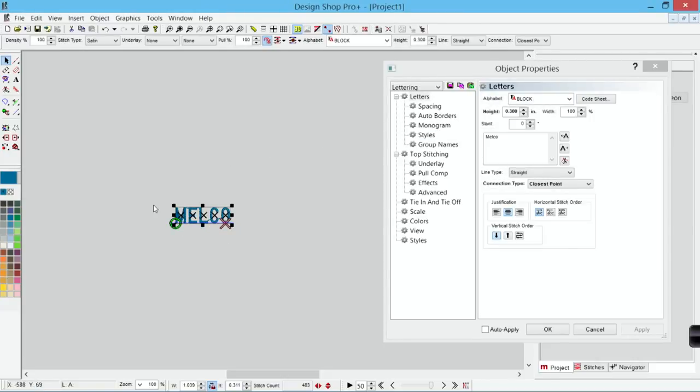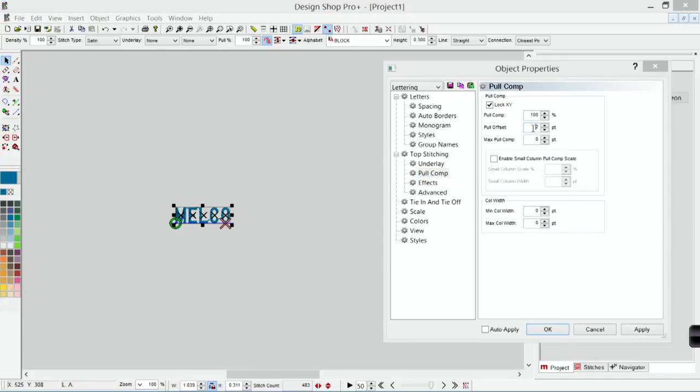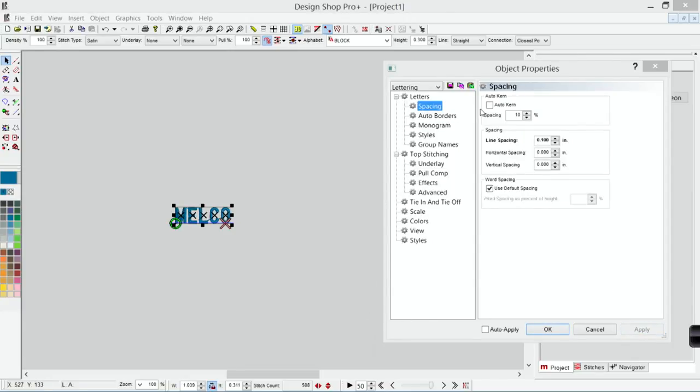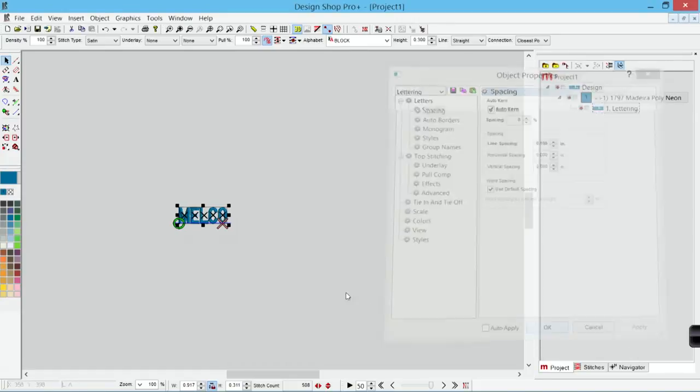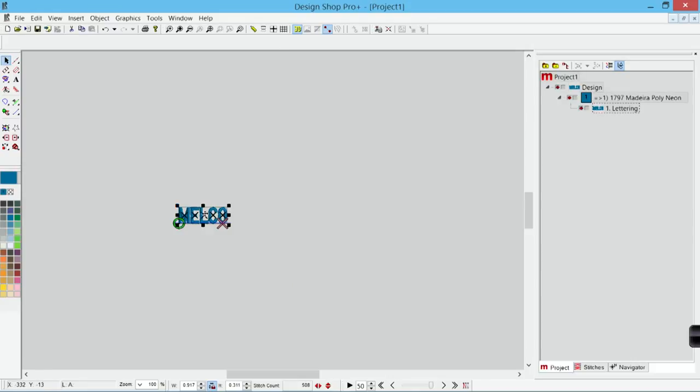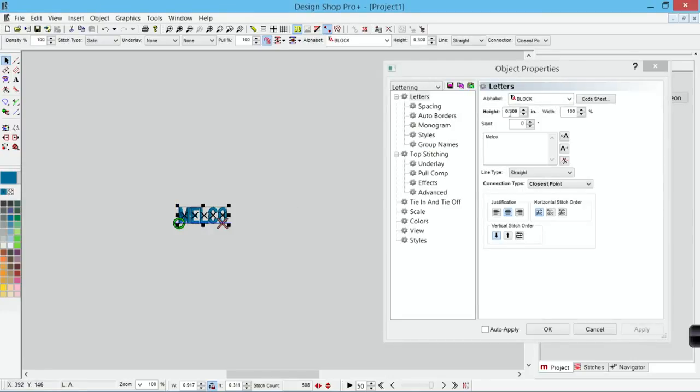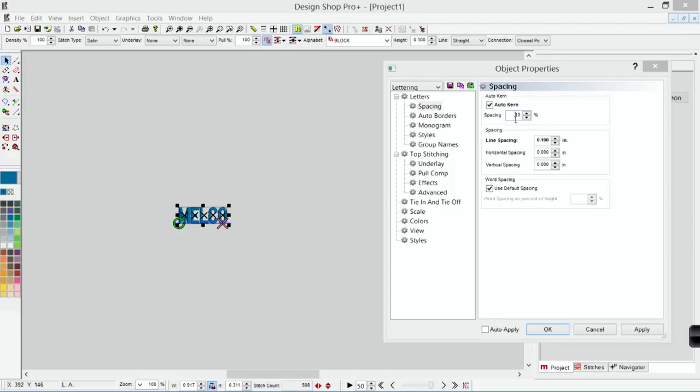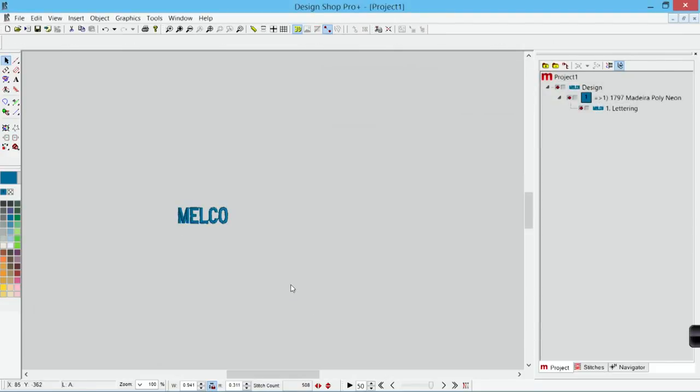Now, when I'm dealing with smaller lettering, there's some other properties that I would be changing. I might add a couple points of pull offset to make those letters a little bit bolder. The other thing that I may do is I may choose to kern them a little bit more tightly so that it helps hide those connectors. And at this point, that might have been just a little too tight. Let's bring this back out just a touch. There we go. And at this point, I have small lettering where my connectors are wherever the letters are the closest, and yet they're still nice and difficult to see, and it looks like normal lettering.